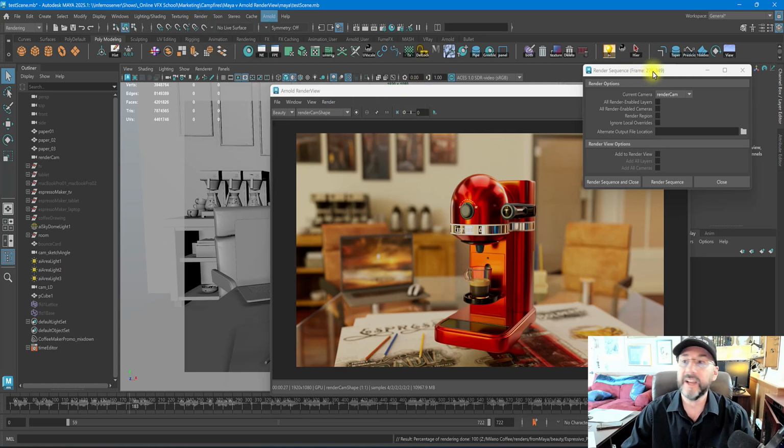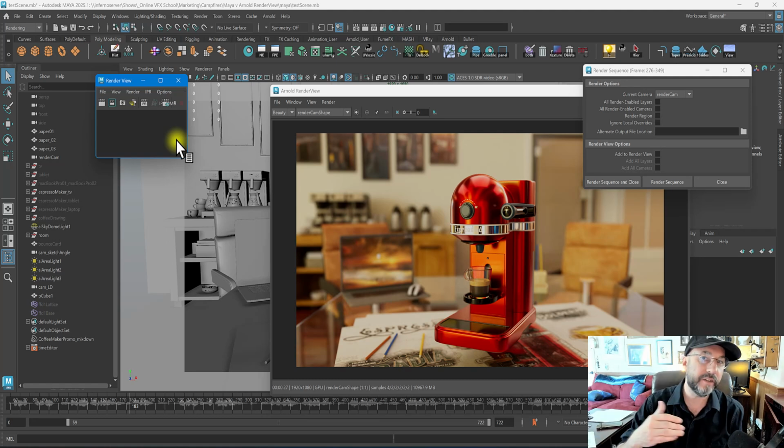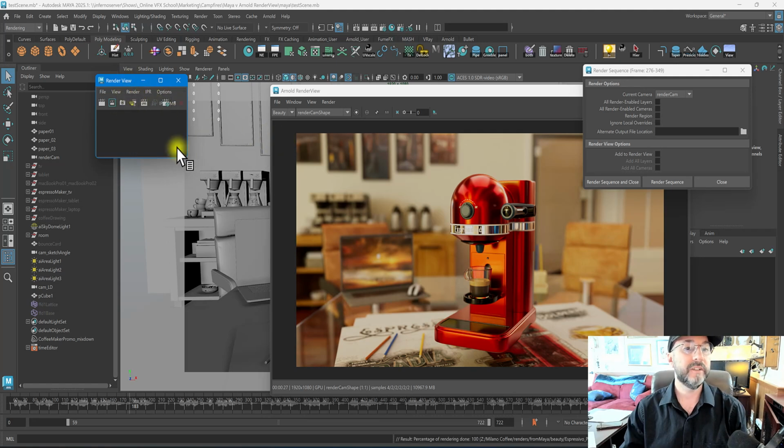So the easiest thing I do is just make a shelf button. And here's my render view right over here. Now, for some reason, every time I click my original render view, and I'll give you the code to actually pop that up, it's always super, super tiny. And that drives me nuts because if I want to fire off a sequence, I like to be able to watch it, and this thing is way too small. So I need to be able to fire off and find my Maya render view window so I can resize it and put it where I want to before the sequence actually loads, because if you do it after the sequence starts rendering, you'll never get control of this thing without canceling your renders.